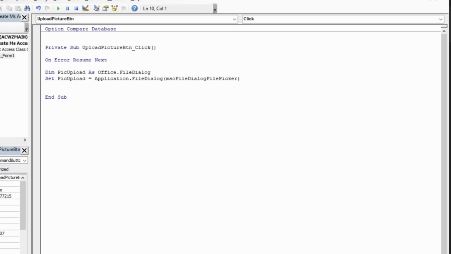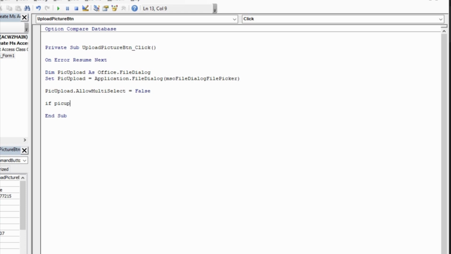The next one is pickUpload.AllowMultiSelect. You want it to select one image at a time, so you don't want it to select more than one image. Then you have to give it a condition.